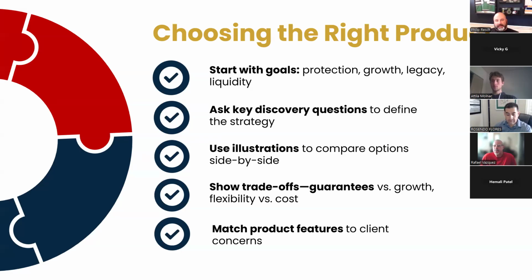Not every carrier is built the same. Not every opportunity is built the same for the customer. So when you choose the right product, it starts with questions. Mr. and Mrs. Client, are you looking more for something that gives you protection only? Yes or no? Is this protection something you want for a temporary basis, or do you want it to last your entire life, term or perm? Do you like the idea of growth, cash value, and potentially pulling out some money tax-free for retirement? Legacy, do you want to do this for estate planning? Or do you like the idea of a return of premium? So liquidity. So different types of exit strategies.